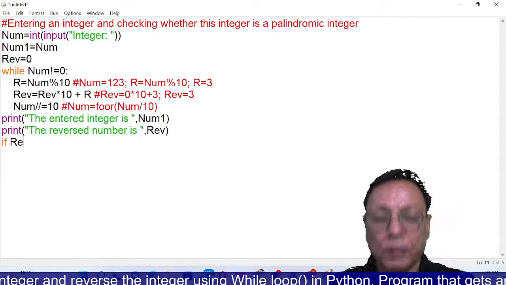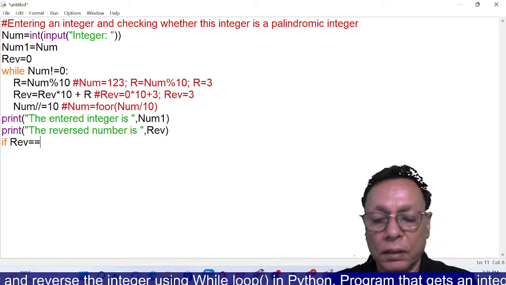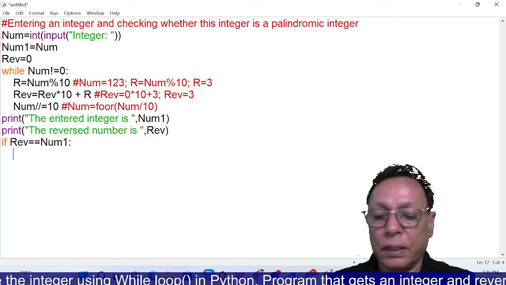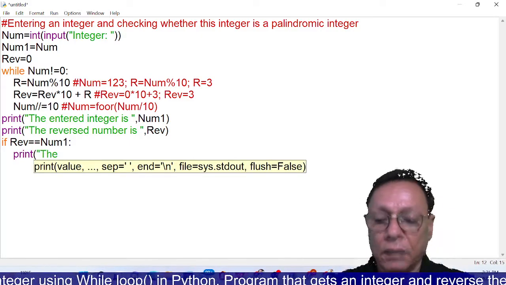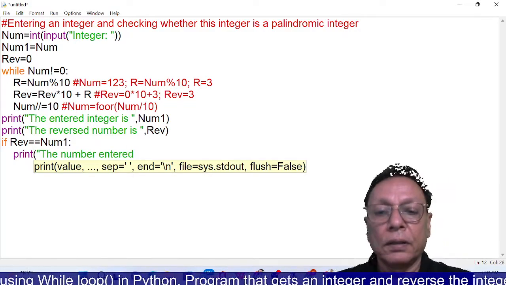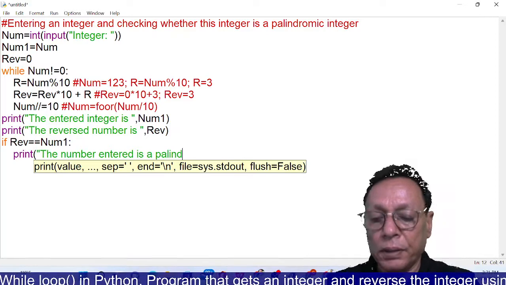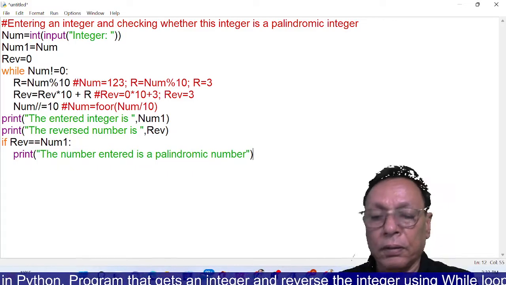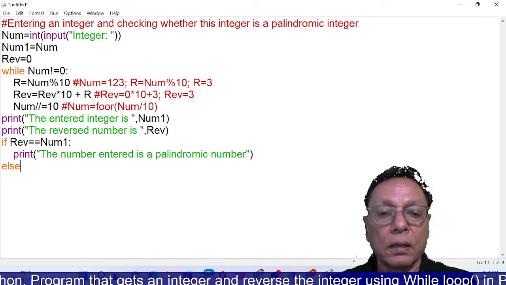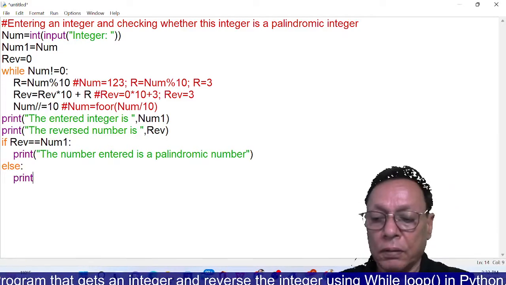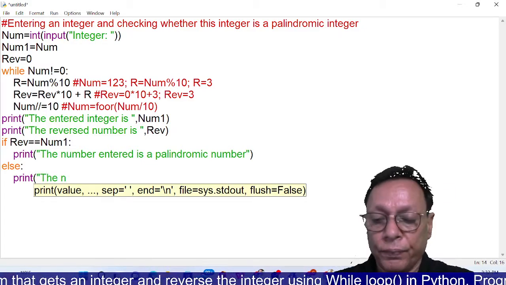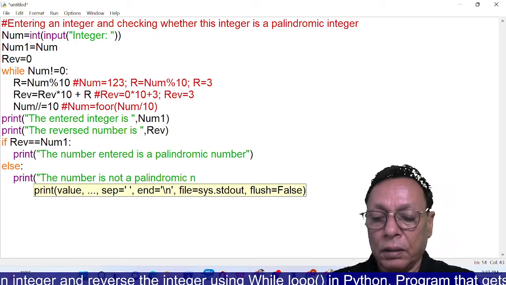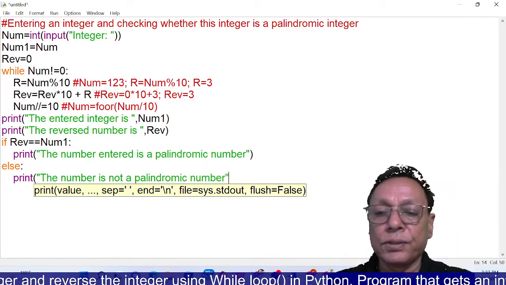So if rev and the copied number, that is num1, the copy of num, are equal, then print the number entered is a palindromic number, else print number is not a palindromic number. So this is the entire process.